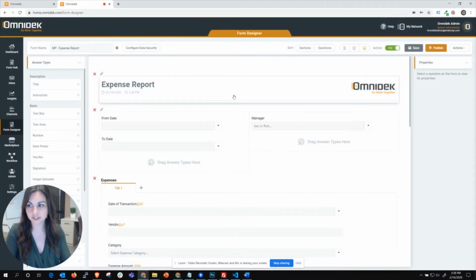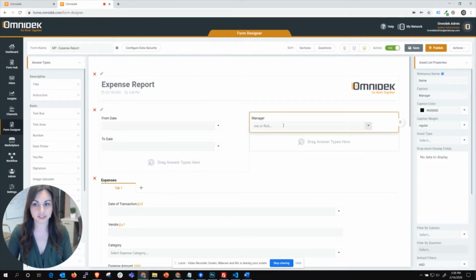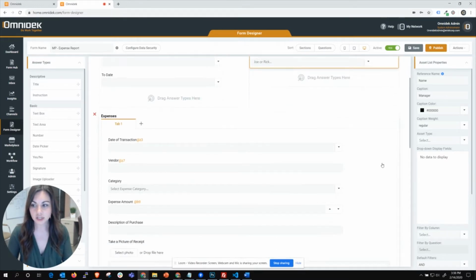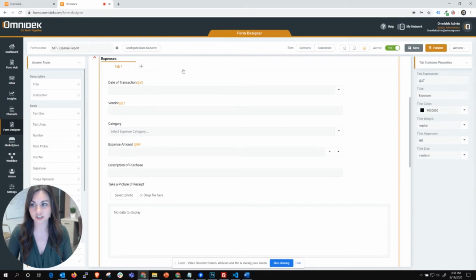And here it is. So you will enter right here the dates that you're submitting through. This answer pertains to a manager, which is a pick list, and that can just be synced to your accounting system. So in here are the tabs of where we'll enter the information about the expense. So all of these questions are duplicatable for each tab, so for the multiple expenses.